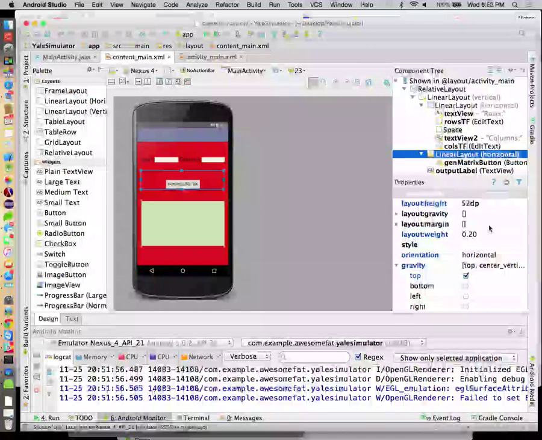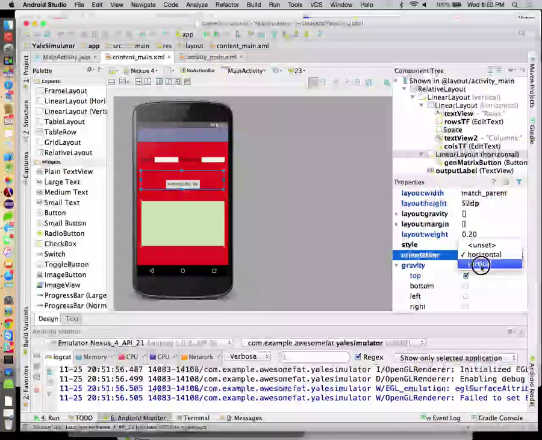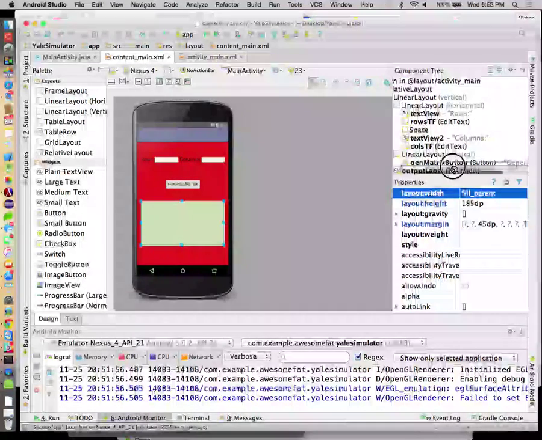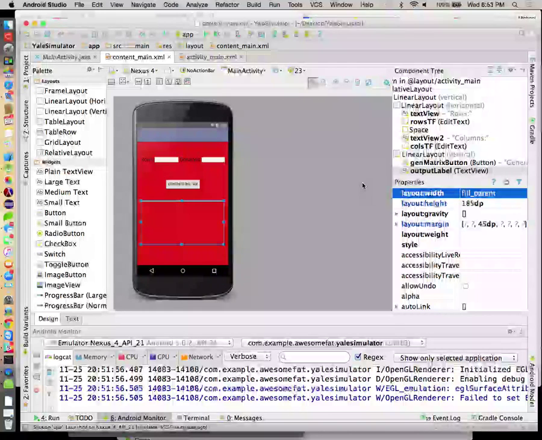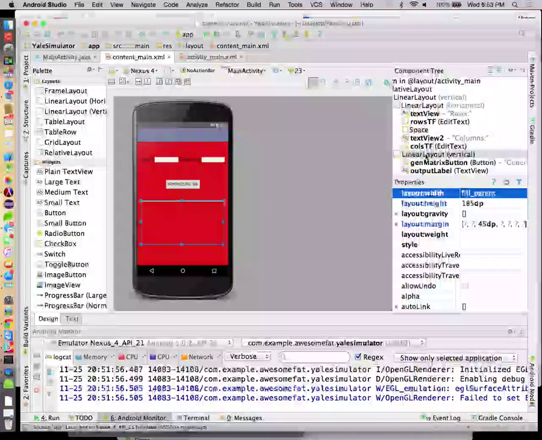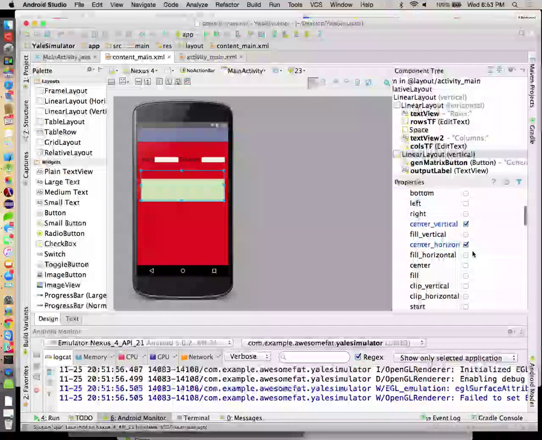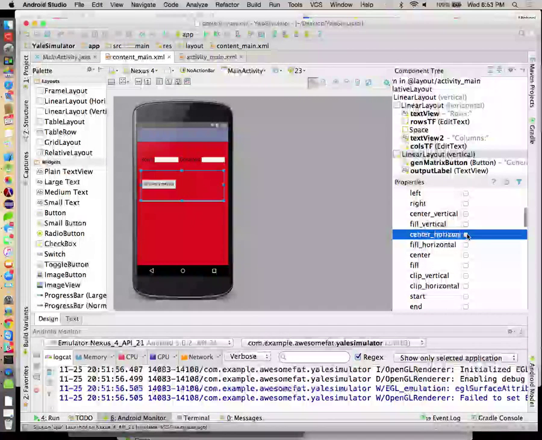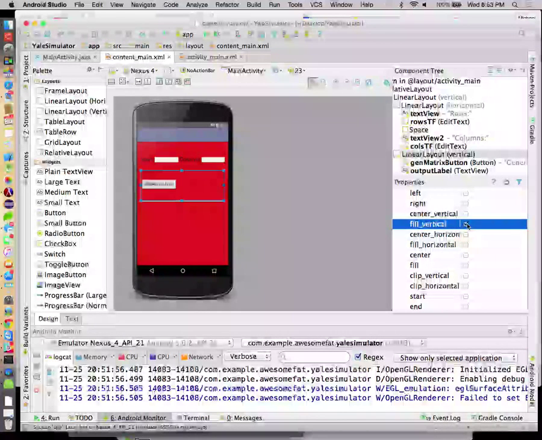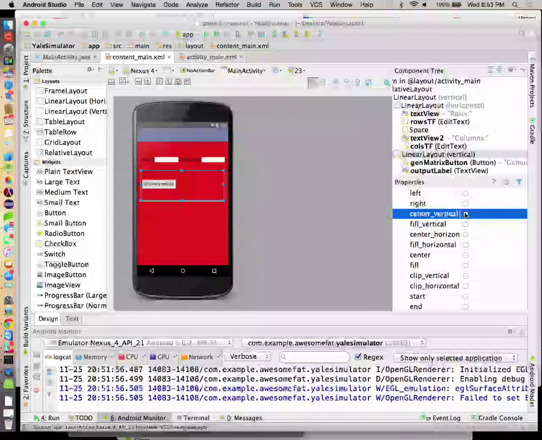We actually should be able to make this guy's orientation vertical, and then we should be able to drag this output label into there. And then change the linear layout's gravity. That's not what it's doing. Center, nope.